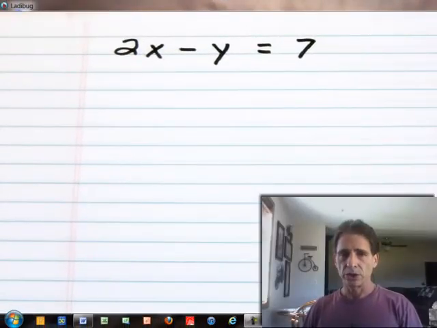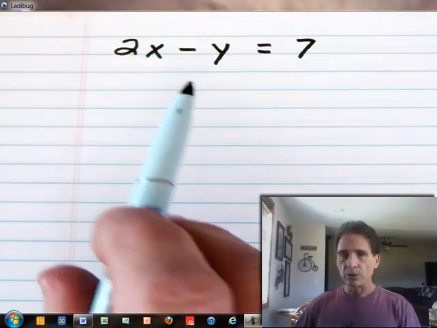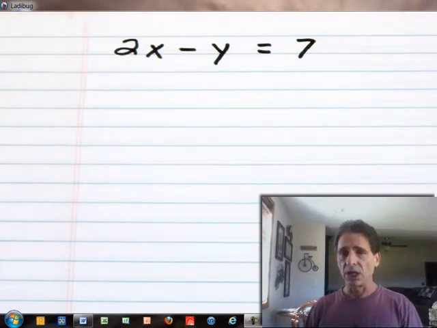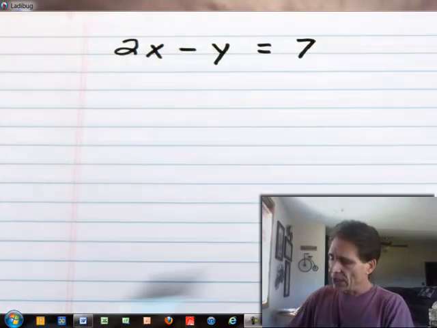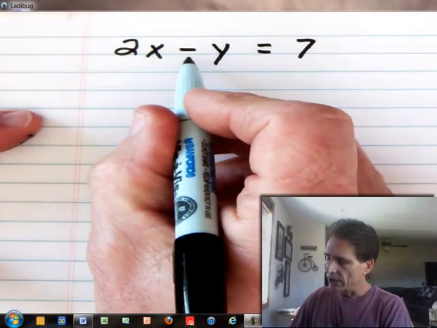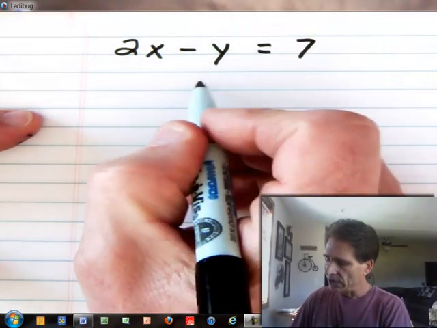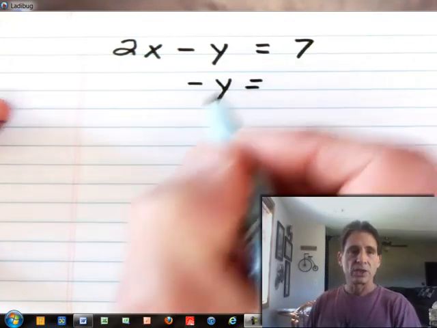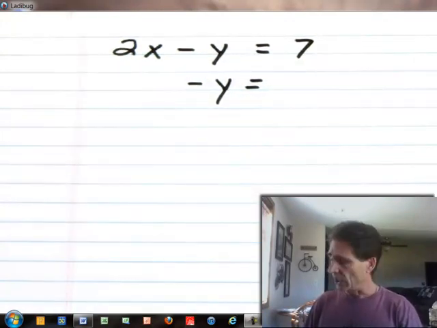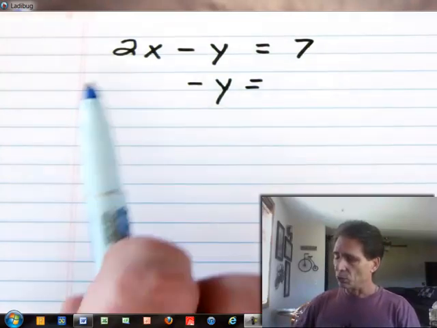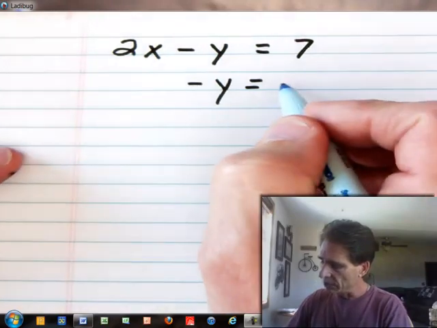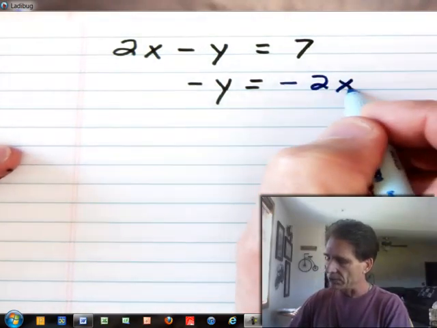Now, how is this equation any different than the others we've had so far? Well, you might notice that in front of the y is a negative, and that seems to trip students up a lot. So let's take a look at this one. First step would be, instead of writing it in y equals, we will have to write it as negative y equals. So we will bring those straight down. Again, if there's a negative in front, you can't just ignore it. We're going to remove the 2x, so we need the opposite operation to remove it, which basically moves it to this side with the opposite sign.